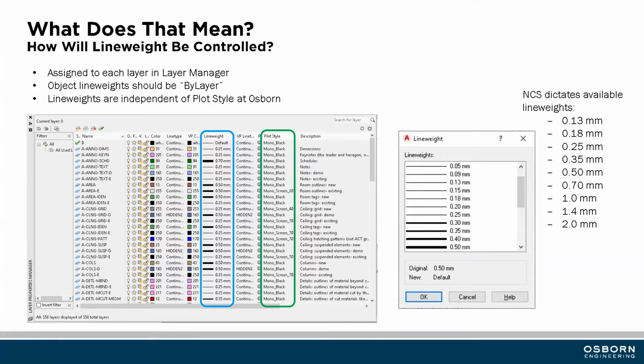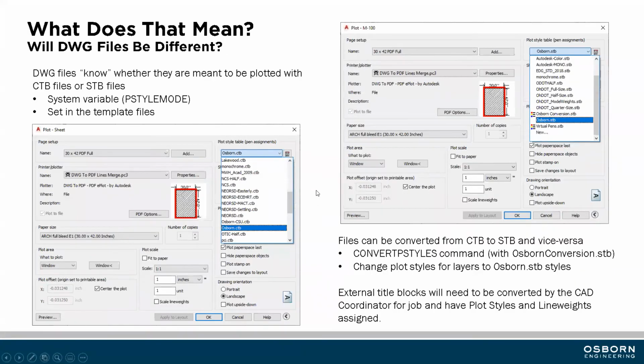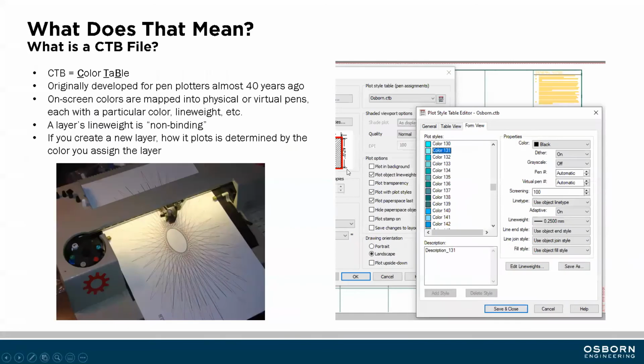It could affect how things looked on the screen if you set AutoCAD to display the line weights. But what controlled plotting was always the line weight that was given for each color.